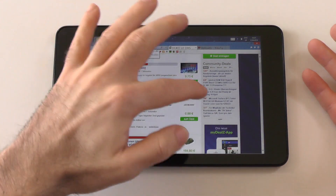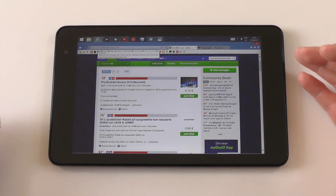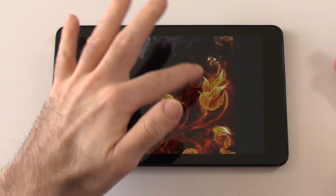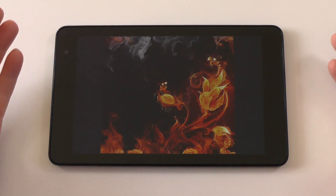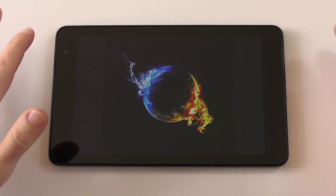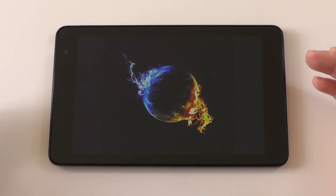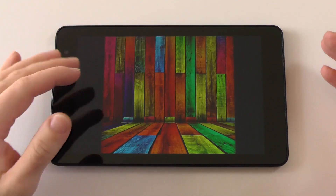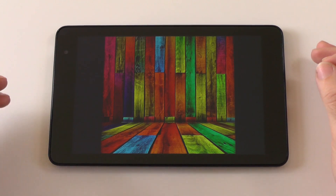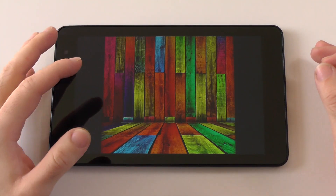As for the whites, they look pretty nice now, but out of the box they were a bit too warm — slightly on the yellow side. This can easily be fixed on the driver side. As for the blacks, they are totally solid, pretty deep without losing any detail. I saw no visible backlight bleeding — it is totally uniform, which is nice because bad light bleeding can really diminish the experience. As for the colors, they are very brilliant and vivid, but still very natural. There's an awesome balance here — punchy colors and still very natural tones.